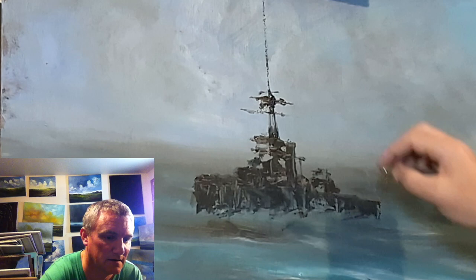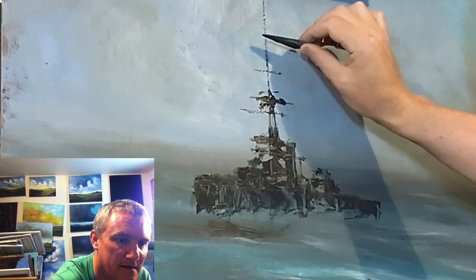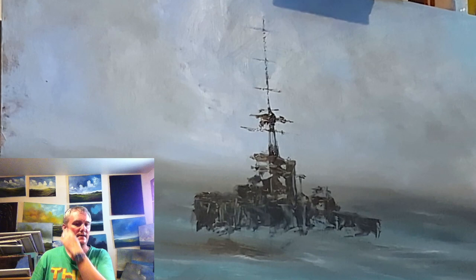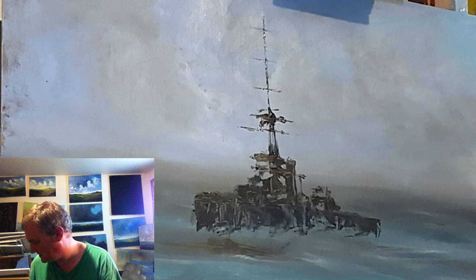Yeah, it's coming on, right. Do some more. Now there's three things. There's that one there. One there. One there. Good stuff. Small palette knife.